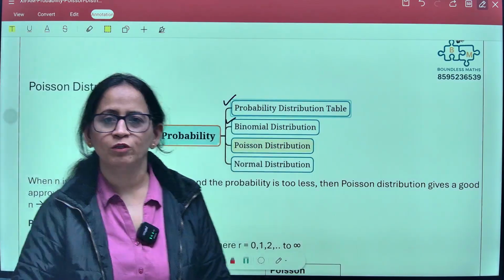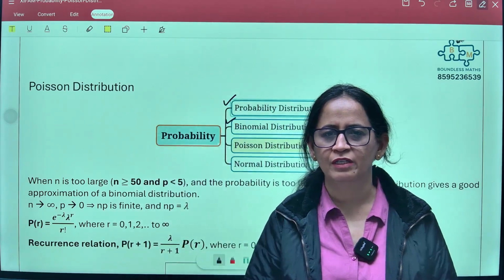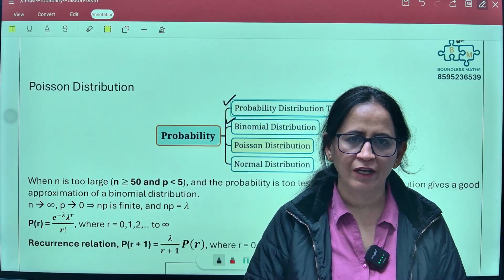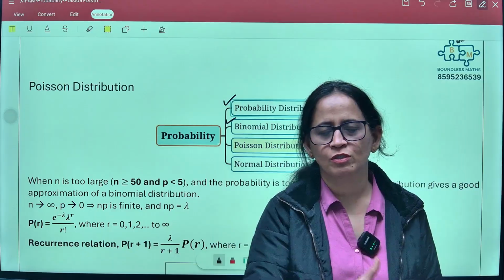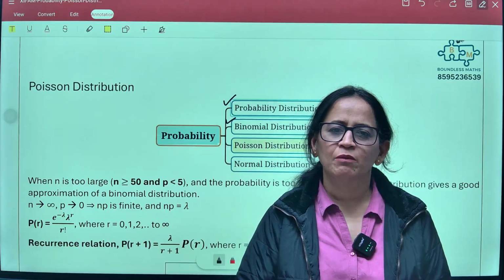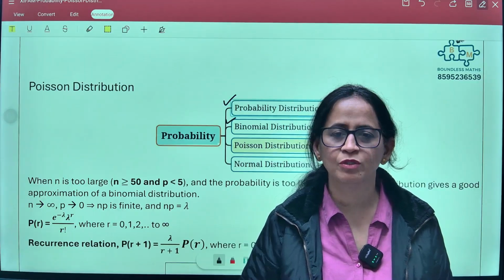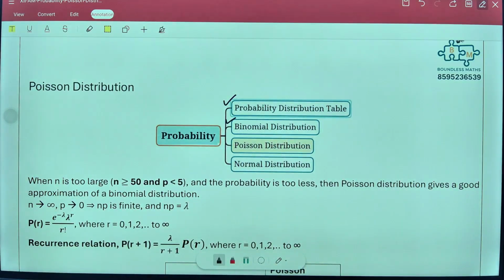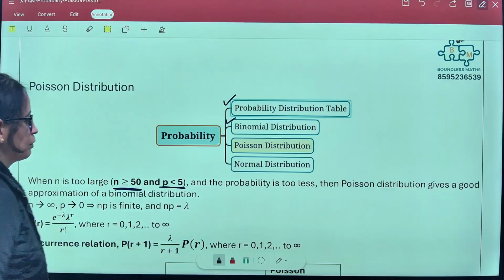First, we need to understand what is binomial distribution. When any trial has two outcomes, success and failure, and the probability of success or failure across trials remains same, also if the number of trials is known in advance, then it is a case of binomial distribution. Now, as we have seen, binomial distribution gives you lots of terms. There are lots of terms in the binomial expansion. So if n becomes very large, it becomes difficult to solve a question related to binomial distribution using the binomial formula. So Poisson distribution comes to rescue, and it is an approximation for binomial distribution when we have a large value of n and a very small value of the probability.